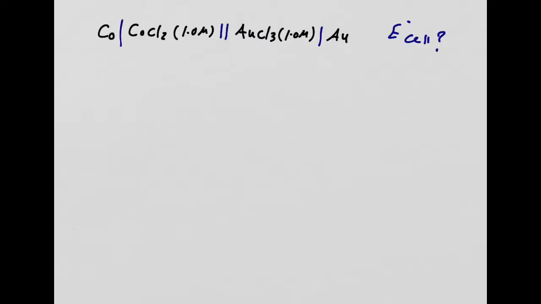For our next problem, I want you to again calculate the E cell potential of this voltaic cell. Now again, the same thing as before. Here's my line notation. Don't forget, left side is always oxidation, right side is always reduction. We go from anode to cathode, okay? Now, what's going on here? On this side, this is my oxidation. What's being oxidized? Cobalt. Cobalt is going to be oxidized.